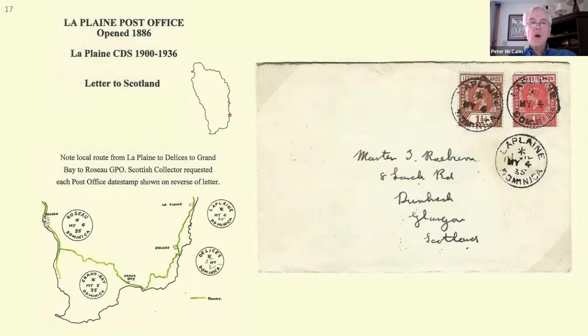All of the village post offices were around the periphery of the island. In fact, before the roads were built, the mail was delivered by mail ships. They went around and stopped in each village. There was a harbor there, and they did various things from the sea. So there was water transport between Rousseau and the other villages until they built the roads, and even after they built the roads, the water transport was probably faster in some cases. So it shows a little bit of the culture of how the mail was delivered.